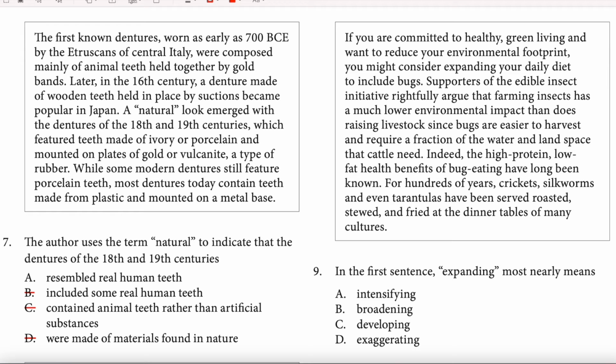So anyway, keep looking. I just want to encourage anybody that is on the fence about looking up words you don't know. In general, again, you can't do that in the TSI. I want to make that really, really clear. But in general, do that, and you're going to see that word that you looked up, that you found the definition for, all the time now. Before you ignored it because you didn't know what it meant, but now that you know what it means, you're going to see it all the time.